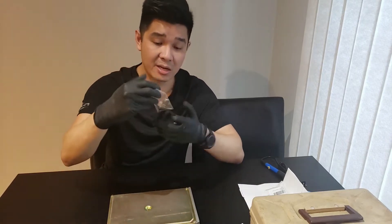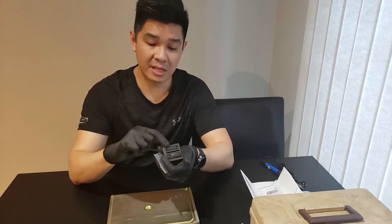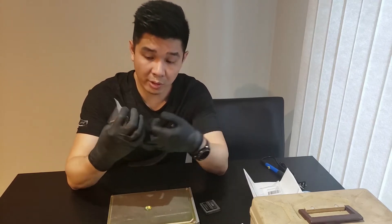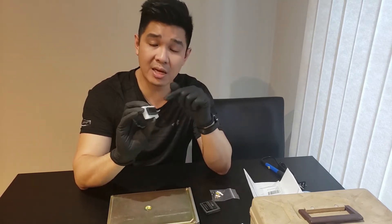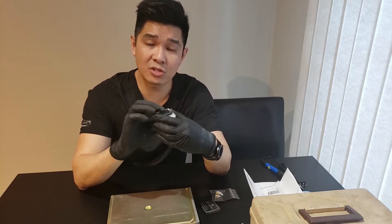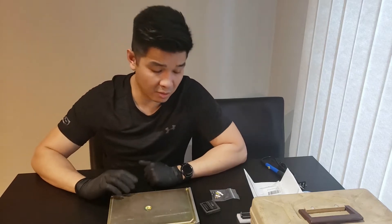I purchased this chipping kit right here. It came with an SST chip, the socket, as well as another chip. This bag came with resistors, capacitors, and a data logging port, which we're going to be fully installing today. I also went a step further and purchased a ZIF socket. These are great because you can put your chip in, lock it in, and when you want to remove it, unlock it and pull the chip out. This reduces damage on your chip if you're going to be pulling it in and out quite often.